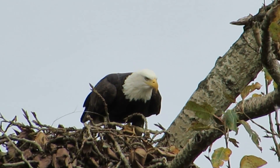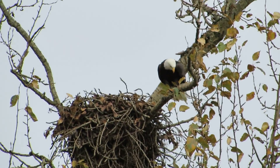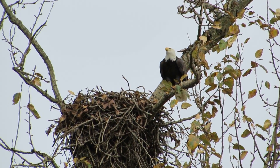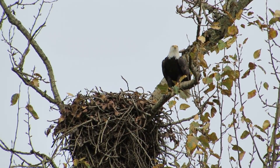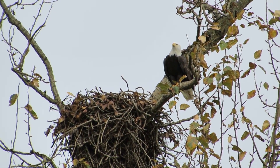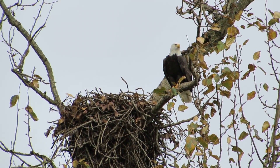See her walk around. I think she's gonna fly out of the nest. There, she's hopped up on her limb — that's her perch right next to the nest. She'll hang out there and call to the mate. He'll bring in some more sticks. As you can see compared to her, that's a good-sized nest.